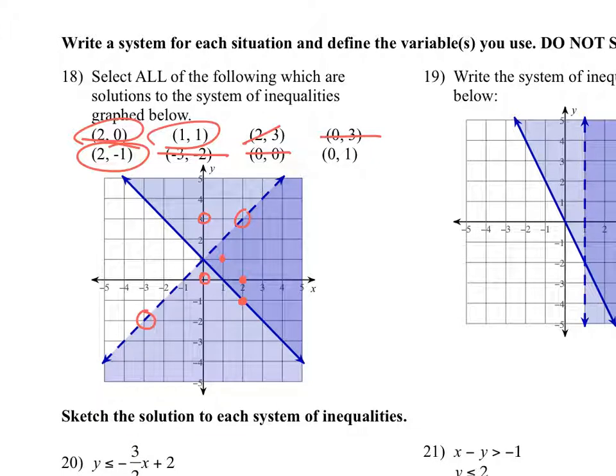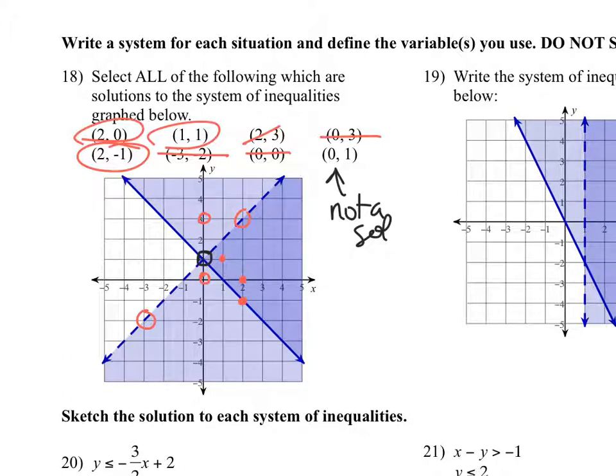Now (0, 1) is kind of a question. So remember, I need it to be true for both cases. That's why the double shaded area works, because it's a solution for both things. (0, 1) is on a solid line, but it's also on a dashed line, which means it's not going to be true for one of the lines. So (0, 1) is not a solution, because even though it's on a solid line, it's also on a dashed line. It would need to be on both solid lines to count.